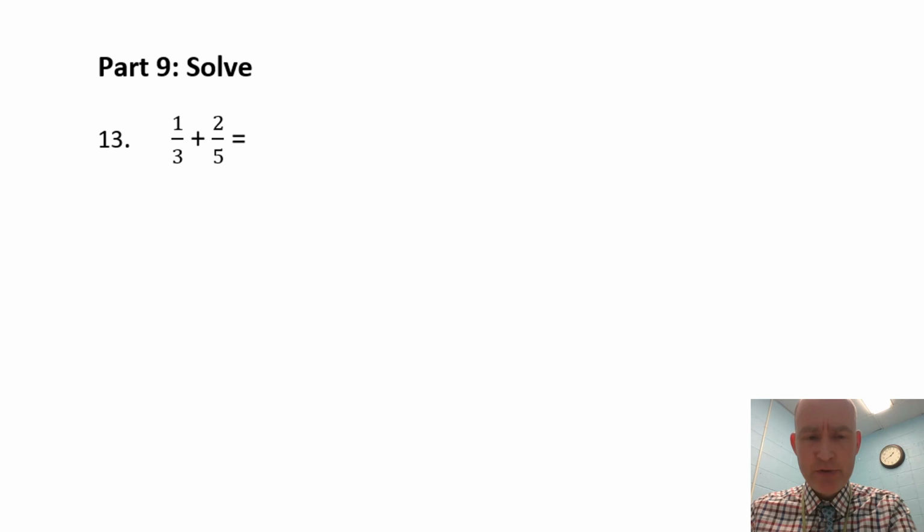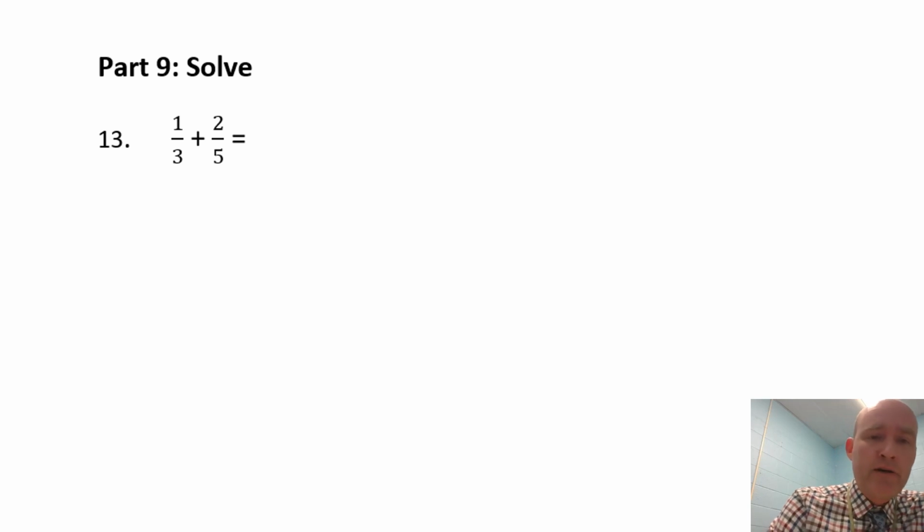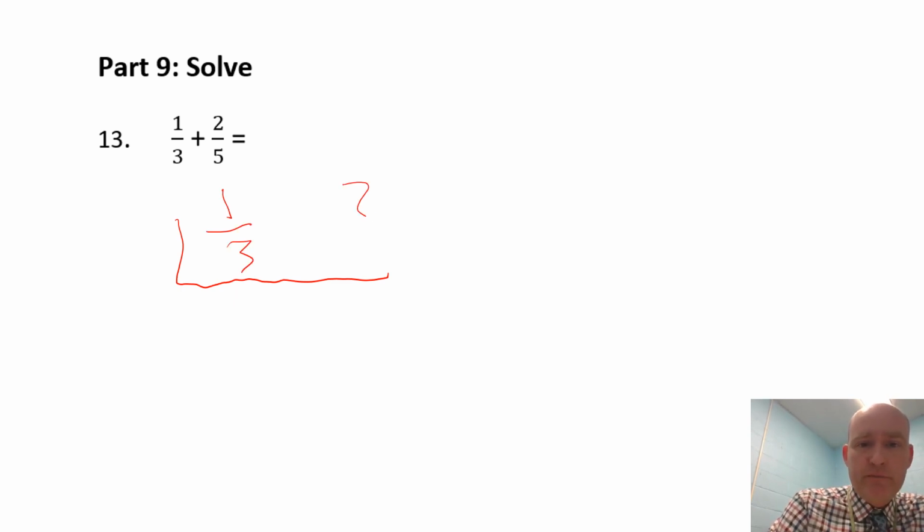Adding fractions. Guess what? They are not common denominators. Question is, what do we do? We factor. Make them common denominators, then you can add. Okay? So we take 1/3, and we have 2/5, making them the same denominator first. Remember, for adding or subtracting, we have to make common denominators. So, what do we do? Well, I can't divide anything by 3 or 5. Okay, so I have to use 1.